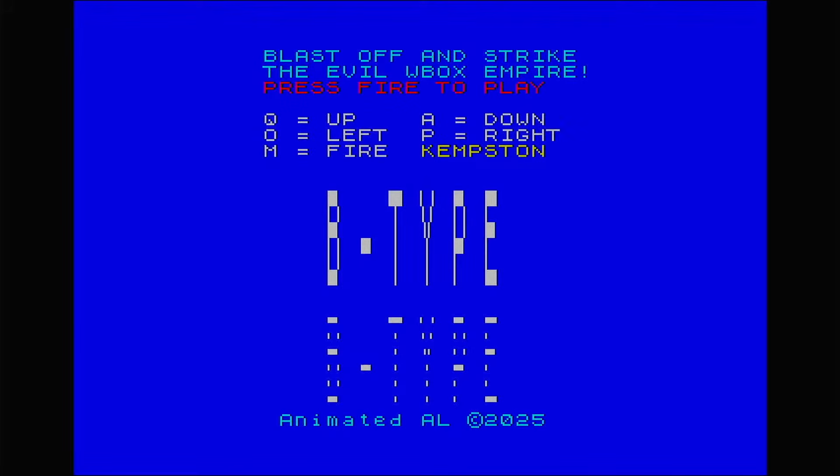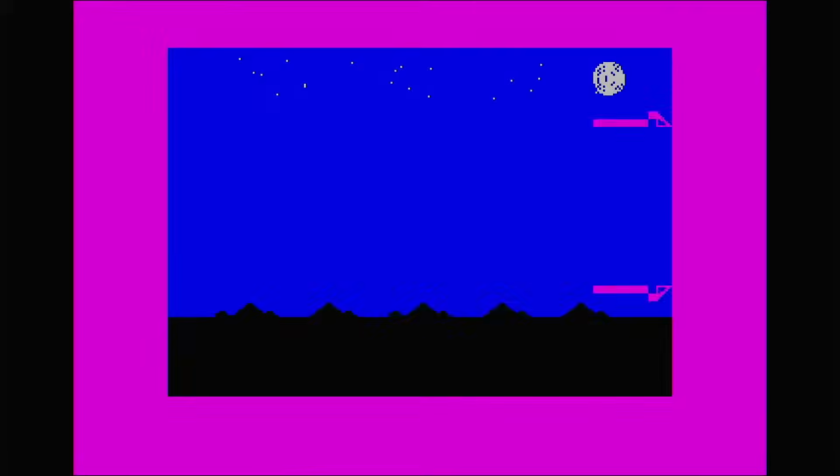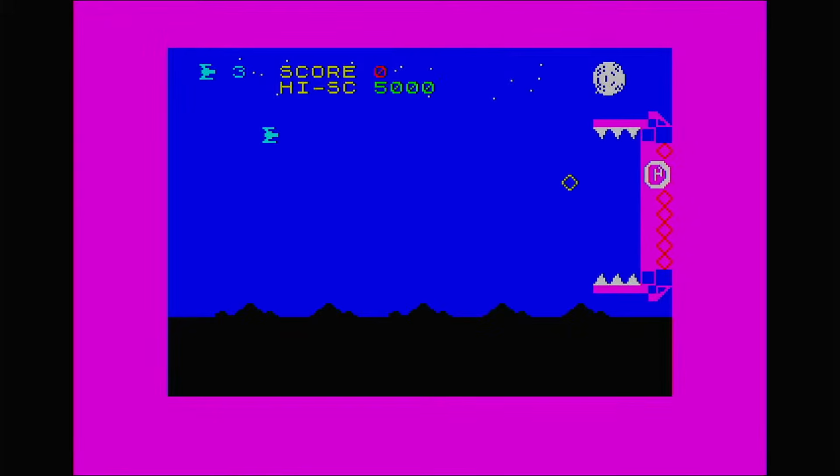So this was my little go at trying to make an R-type style game, although it's nothing like R-type. This is the basic version, and then I did run it through encoder 3, so I'll show you it. I'm going to use the joystick for this one. In fact, I think it was easier on the keys. Yeah, so as you can see, it's pretty slow in basic. Very slow.